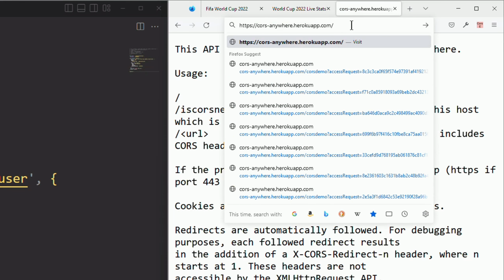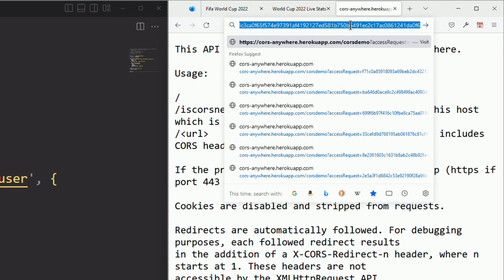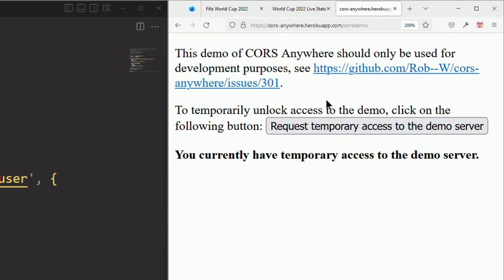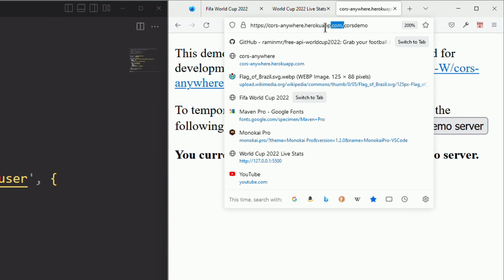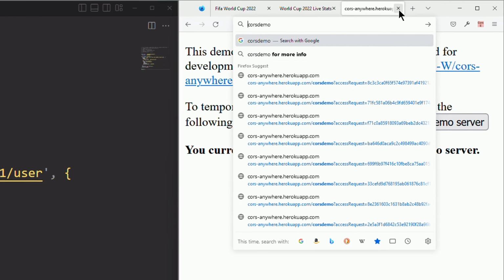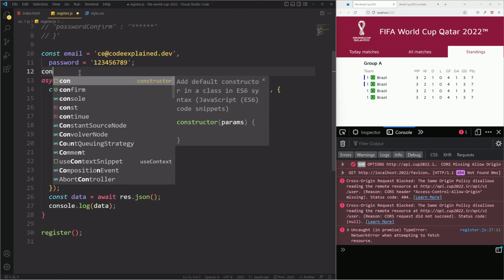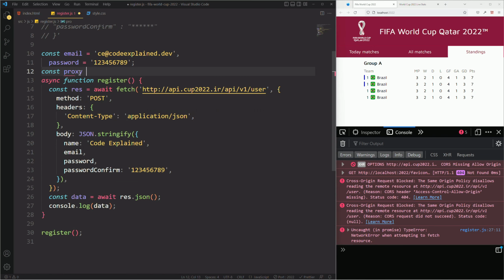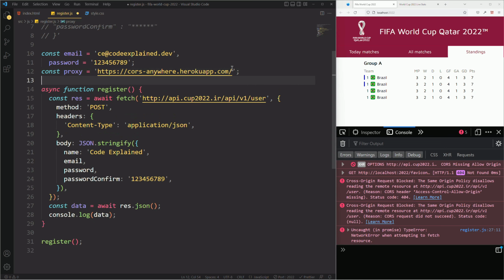So you need to go first to CORS demo, and you need to request a temporary access to the demo server, and then you need to copy just this part here, and I'm gonna go and use it const proxy, and now I'm just gonna go and use some backticks here, use the proxy, and then use this here without the quotes.